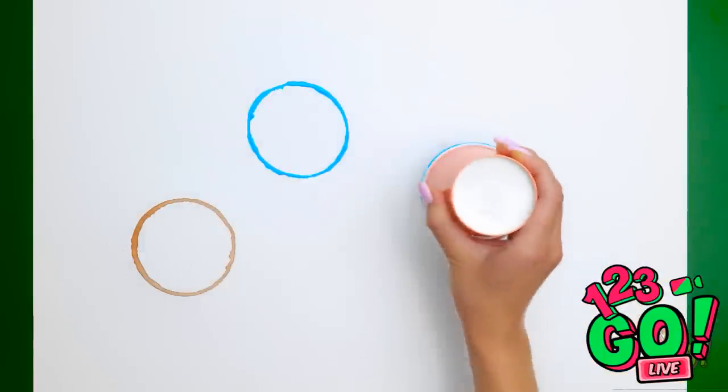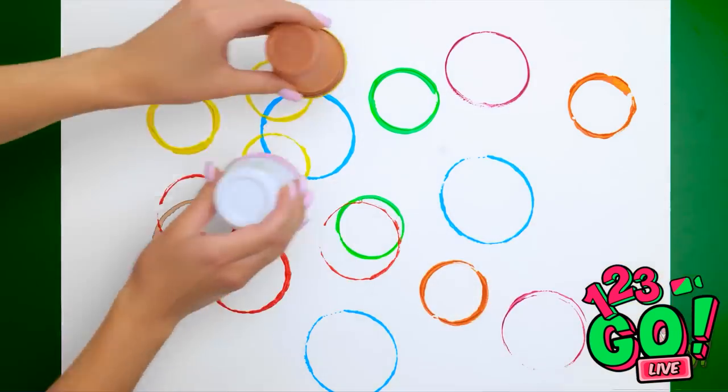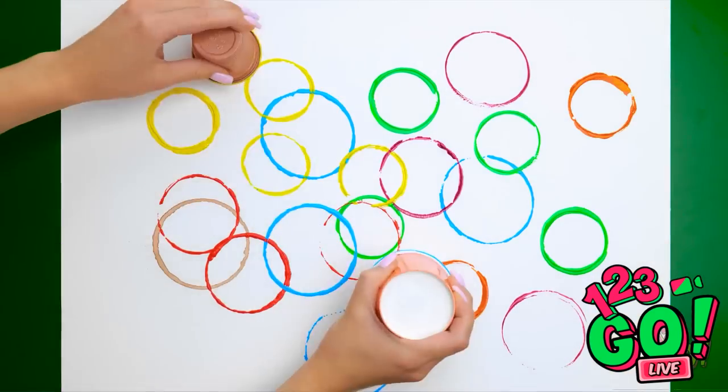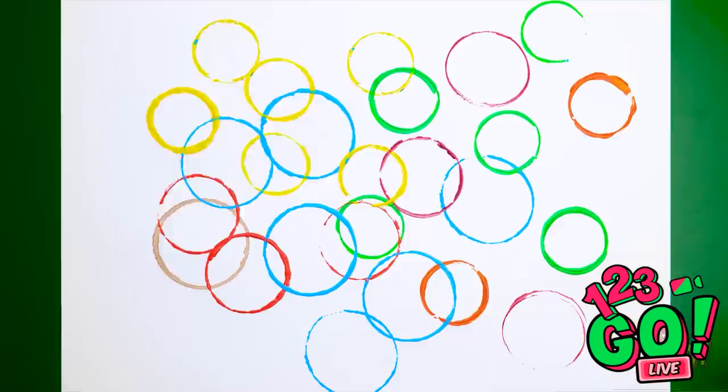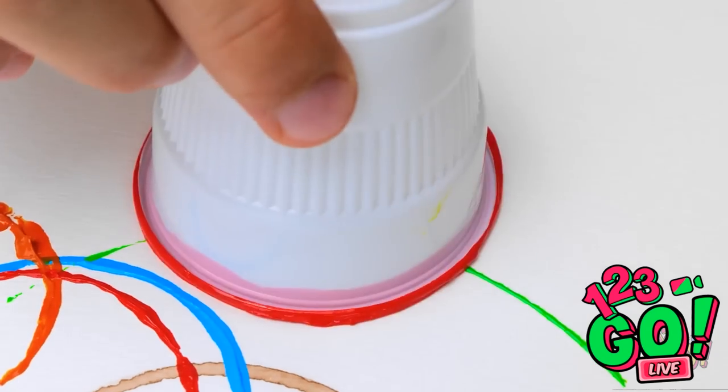Ever hear of a happy accident? This is one of them. Whoa! Me? Yeah! You can do different sizes, too! Amazing! Let's do it! How many do you think can fit on here? As many as you want! Things are getting crazy! You can use pretty much anything! As long as it's circular, of course!